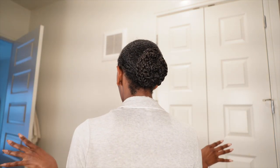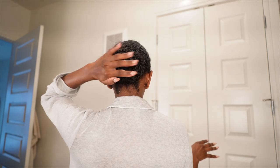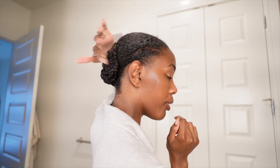So here's what it looks like in the end. Pretty cool, right? And you just keep on adding bobby pins to flatten it some more. Like, I'm gonna add one right here to just make it very, very flat. And then you just wanna let this dry. So I'm gonna let it dry probably for a few hours or maybe until tomorrow. And then we're gonna actually install the wig. Finally, I cannot wait. Oh yeah, see how much flatter that is now that I added the bobby pin.